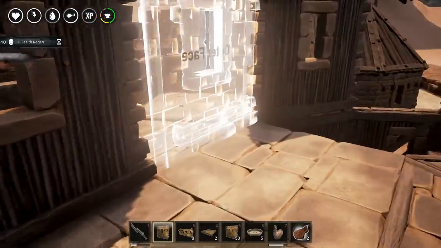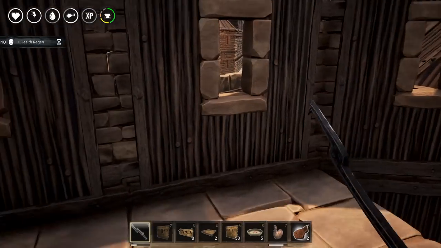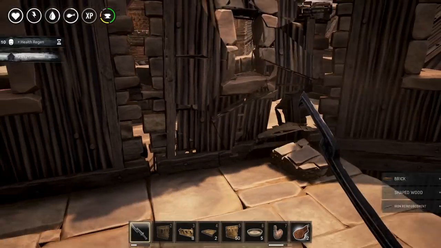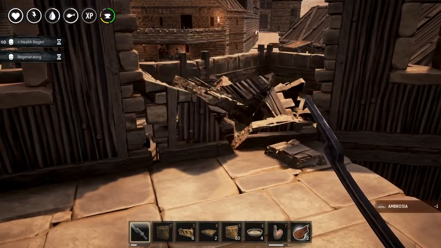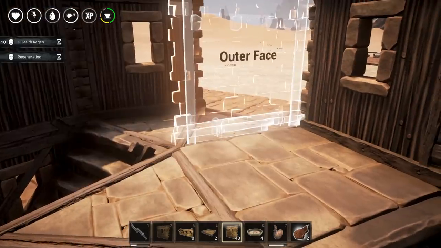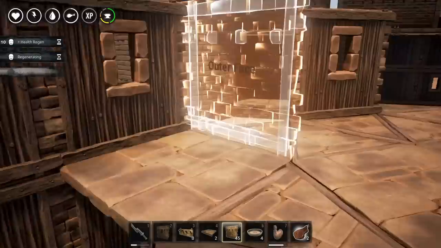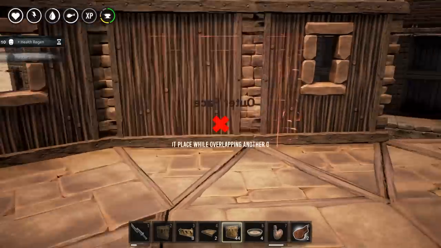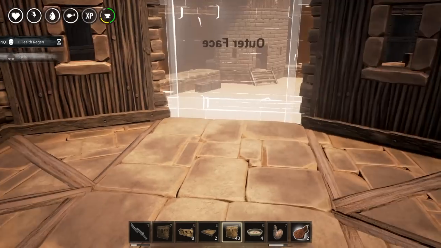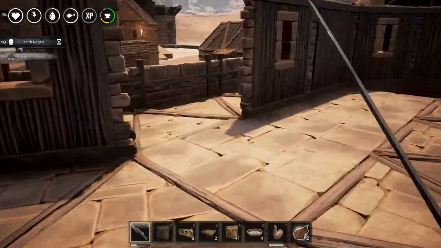So let's fill up the walls. Oh, I have no more walls. What did I do? Oh, I put up a window. Not what I want to do. It's these I need. Yes. Outer, outer, outer, outer, outer, outer, and outer. And this will be a door.